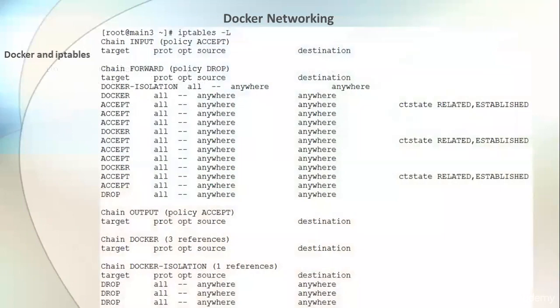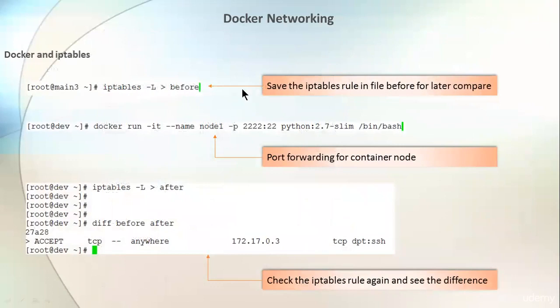First we'll cover a bit of theory and then we'll start with the lab. Here, if you can look, the iptables -L command is going to give all the rules which are present by default. After that, we are saving those rules into one file, and then we are creating one container, and this container is exposing the SSH port on 4x2 on the Docker host.